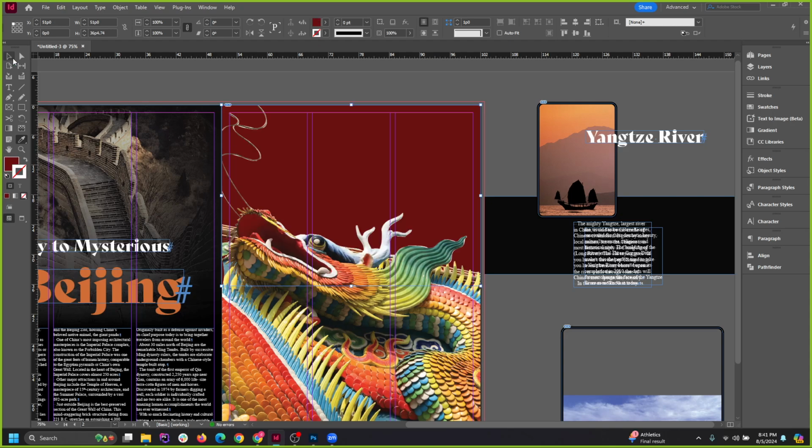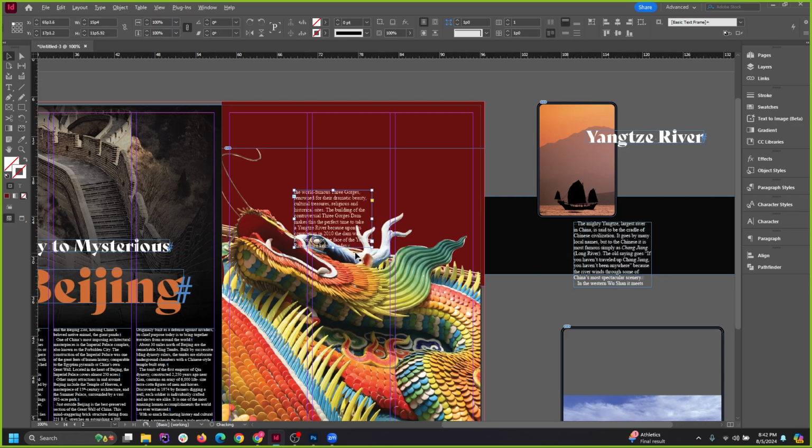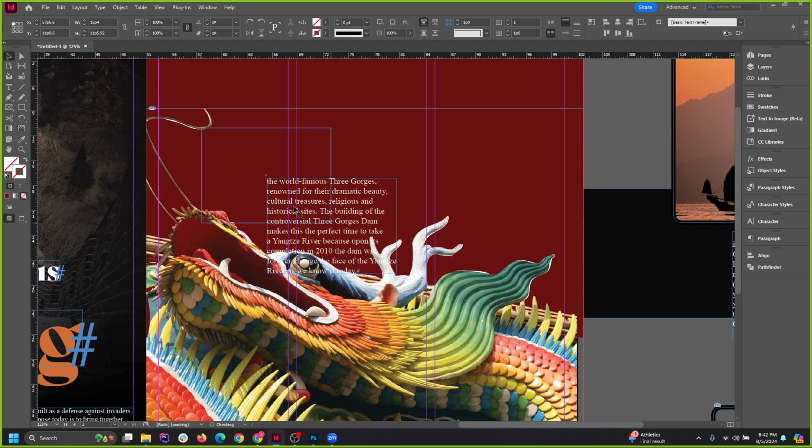Center back. And then let's see if I traced it right.